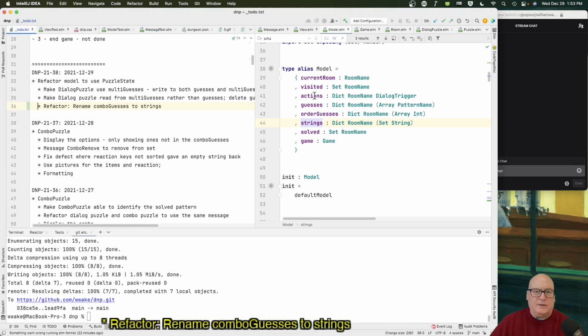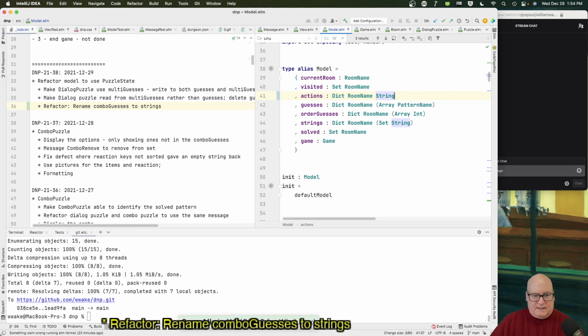All right, now I want to do the same thing we did with the guesses, kind of folding them into the multiple guesses, with the dialog trigger. Let's try string first and see if anything breaks. There's a little ambiguity in the type matching for Elm.